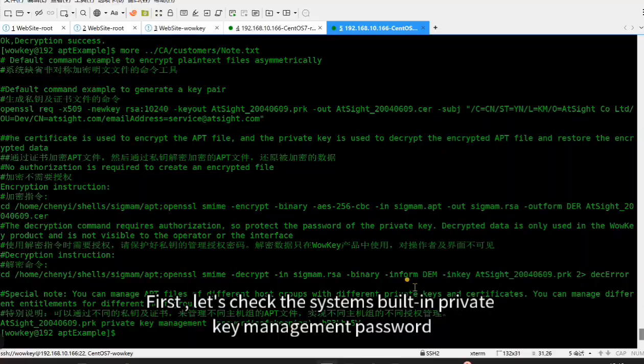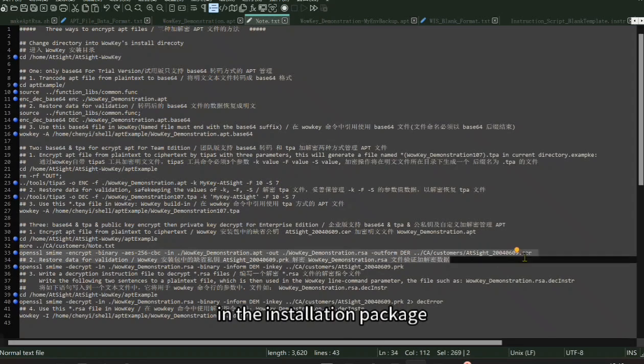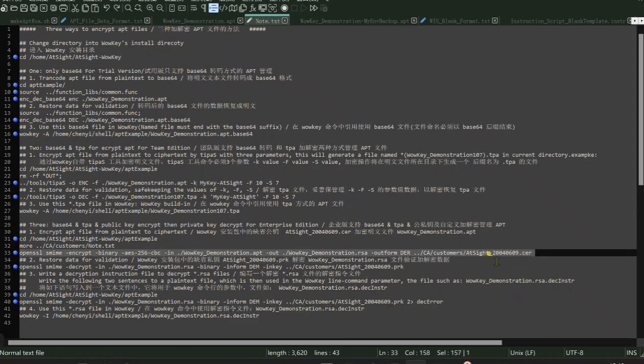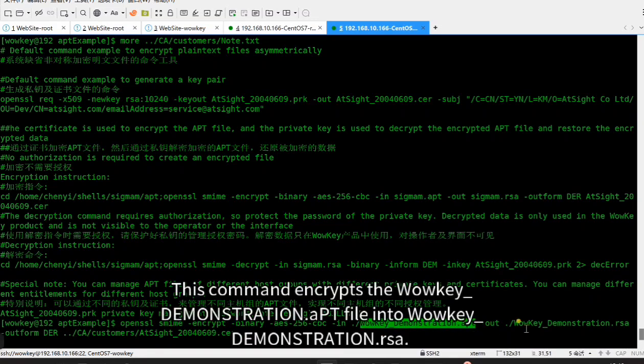First, let's check the system's built-in private key management password in the installation package. This command encrypts the WowKey demonstration.apt file into WowKey demonstration.rsa.